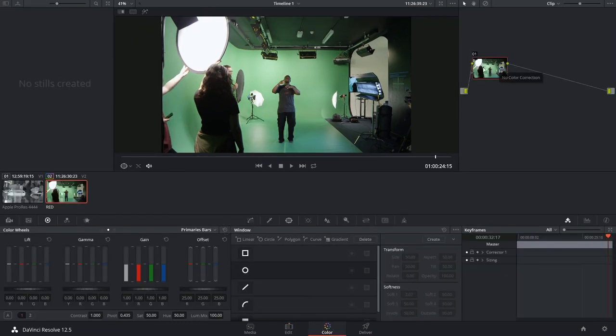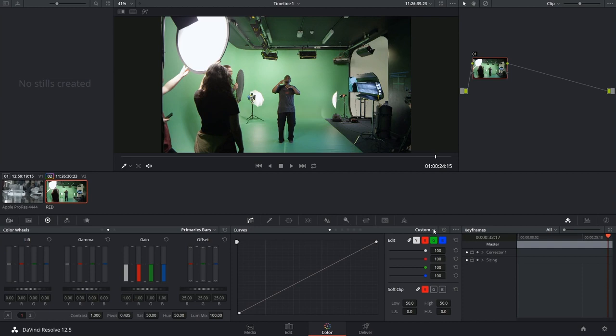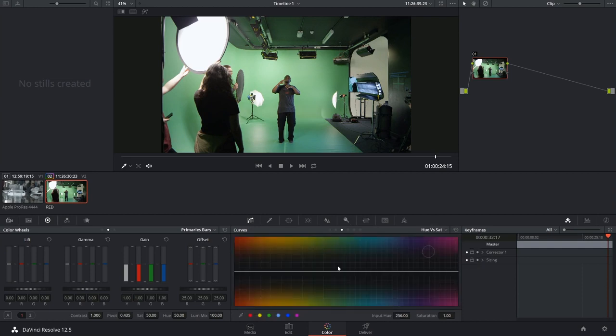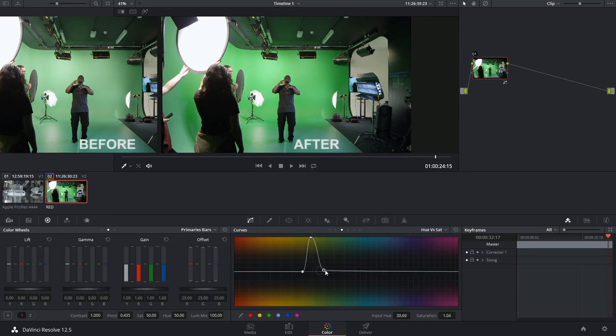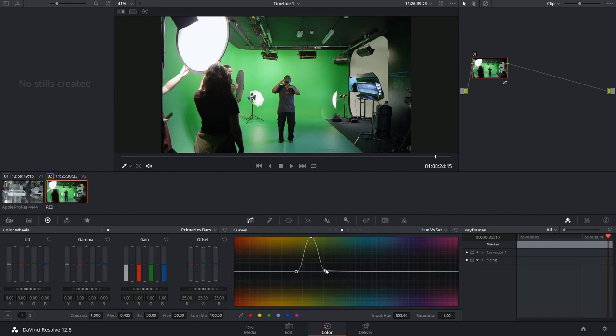So the first thing I might want to do is increase the saturation inside of the green channel. So I'm going to go into my HSL curves and target the saturation using the hue. In this case, that's green, so I'm going to click near the actor, which will drop off my 3 points, and then I can click and drag upwards to increase the green in the shot. It's okay if the actor himself or the spill on him is also being affected, because we'll be addressing the green spill separately.